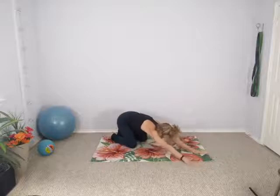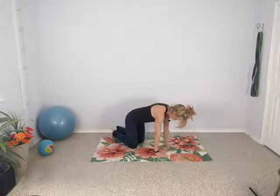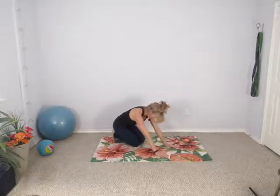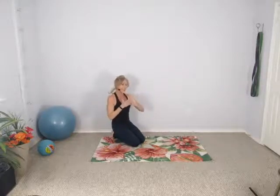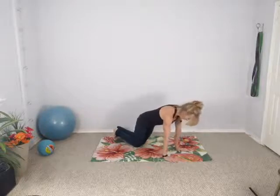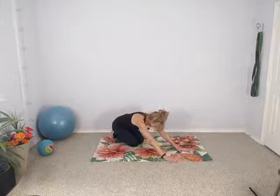Good, and then just slide the hands in, right underneath. Tuck your toes under and back and bring your knees together all the way. So I want you to push your hips back. When you do that, you should feel a stretch on the underneath side of your foot, and then especially where the toes connect into the foot body, you should feel a wonderful stretch there. Just release a little bit, inhale. Exhale, push those hips back again, so you're almost sitting on those heels.